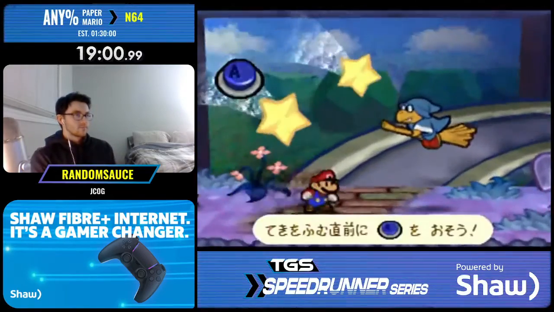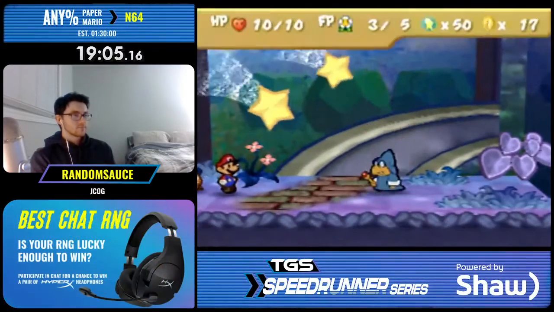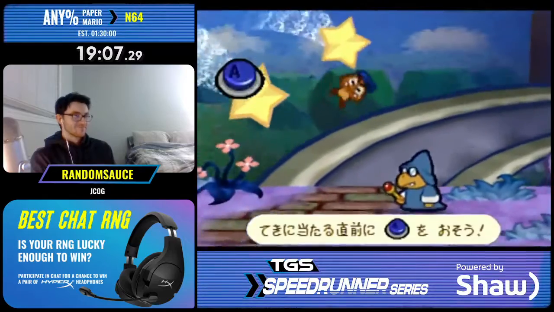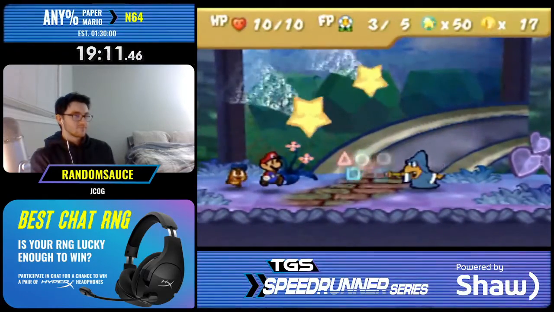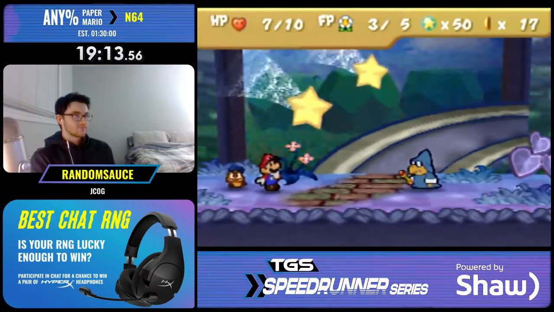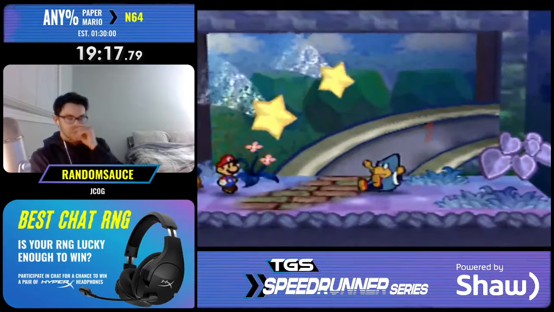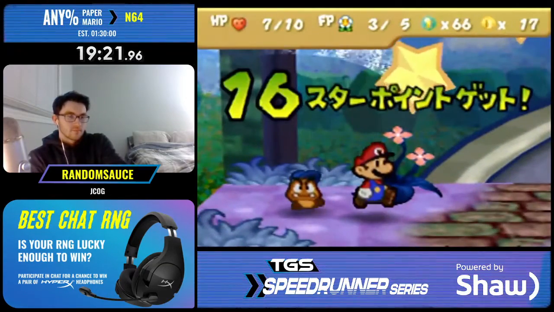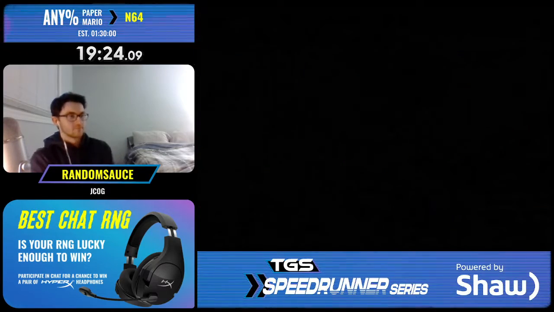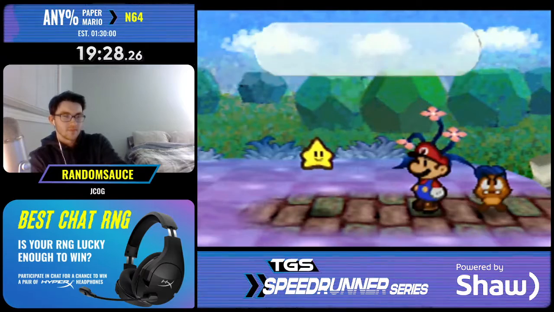You get to see him in action right here. In English, that would say nice. Alright, Random is also doing... So this Magic Koopa has 8 HP, and it would be a little bit faster for this fight specifically if he had just done 2 power jumps. But instead, he is saving some FP for the next fight, which needs 3 FP. So overall, it's faster. Yeah, exactly.